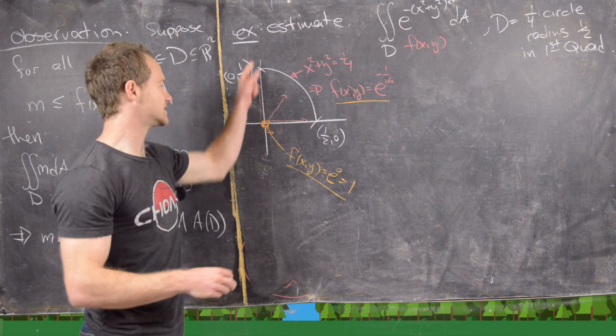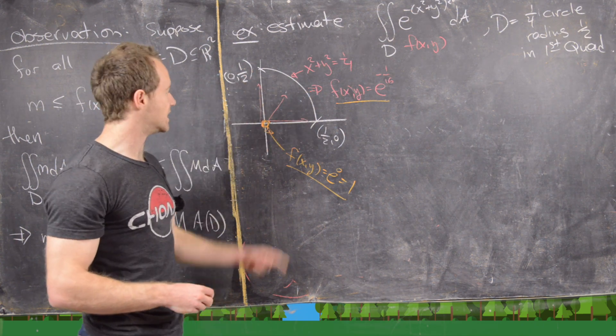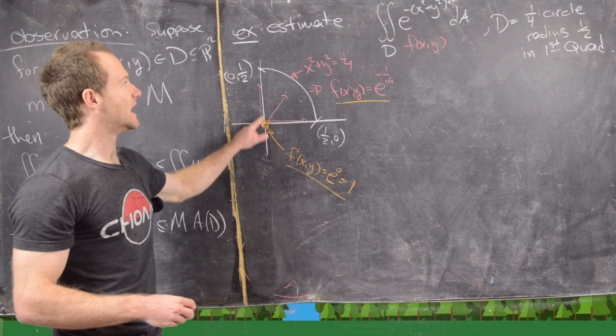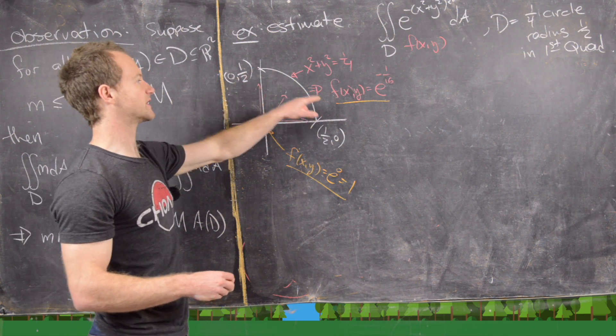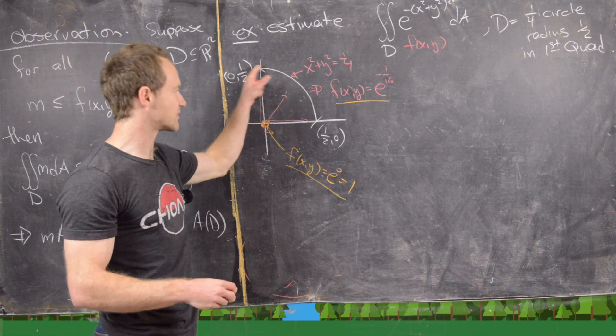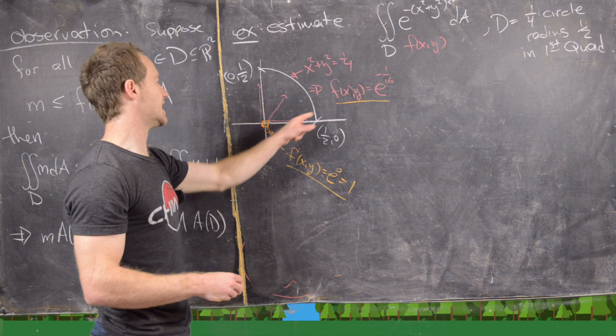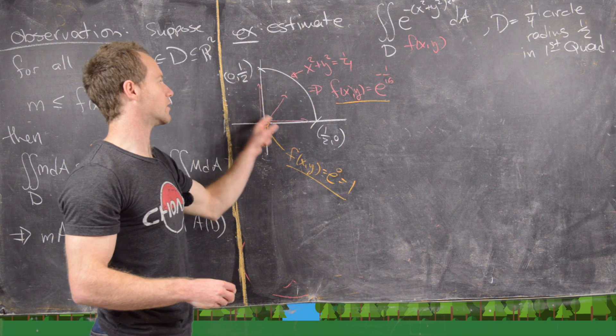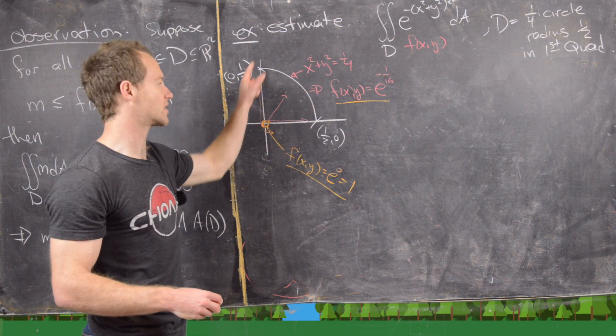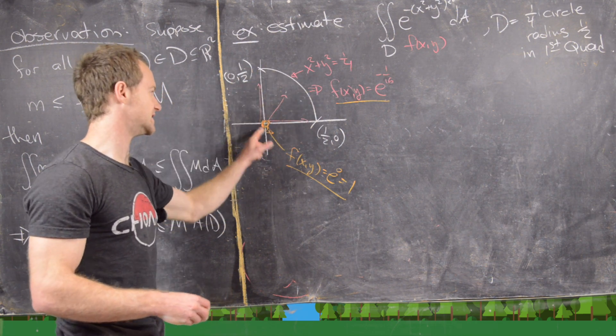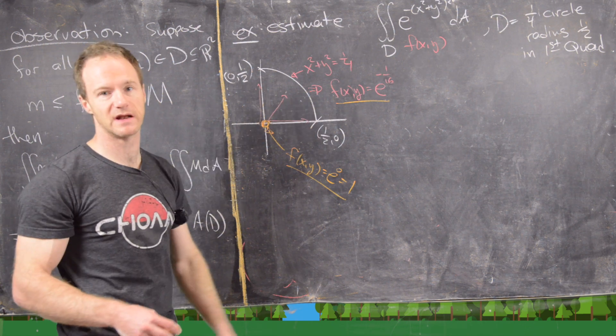Notice the partials with respect to x and y will only give you critical points along these axes. But then if you check along these axes, the only max or min is going to occur back here. And then if you check along the boundary, well, this function is a constant, which means everything is a critical point, which tells you, again, that the minimums and maximums can only occur on the boundary.